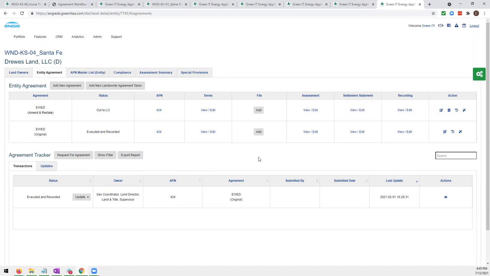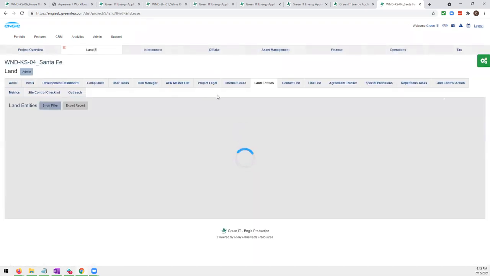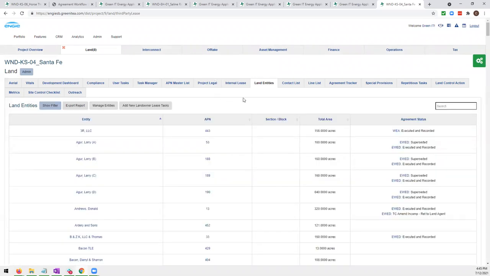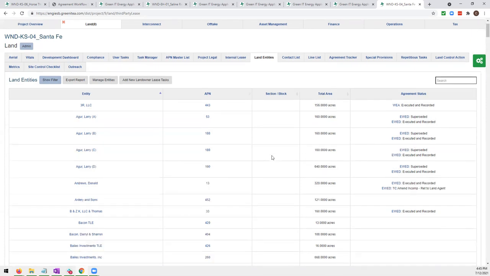Okay, and I'll just take a small step back. Let's go into this Santa Fe project. So whenever you're in an entity, you can get back to the project just by clicking on the name of the project above the entity name, and this will drop you off on the land entities tab.